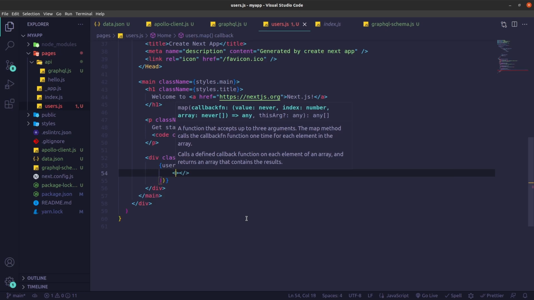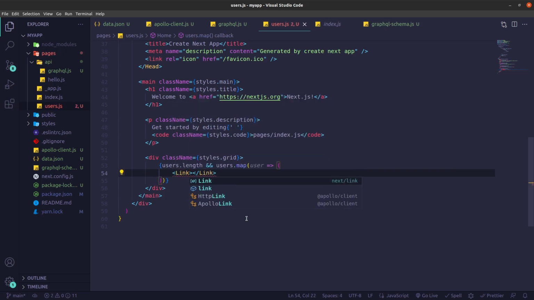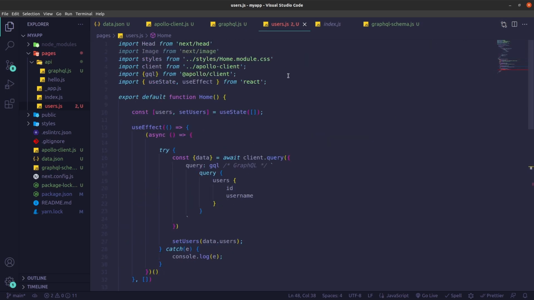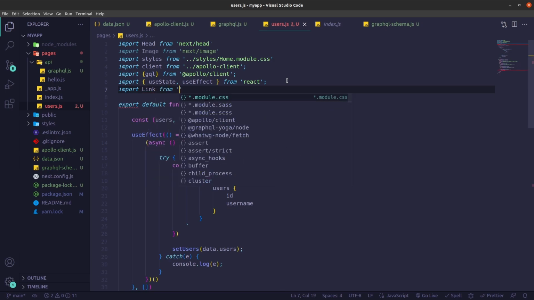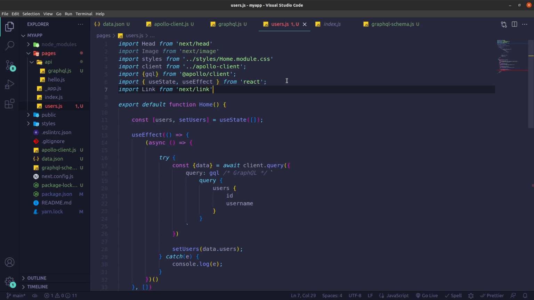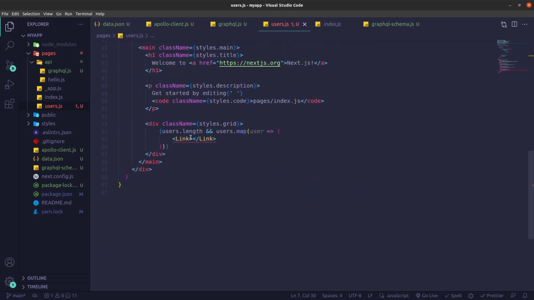In this JSX, we need to retrieve link. So let's import link from next first. Here, import link from next link, then in it href, and this href will go to a path that will be built in the future. This path will be user, then slash, and inject user.id. Then provide a key. This key will be user.id as well.